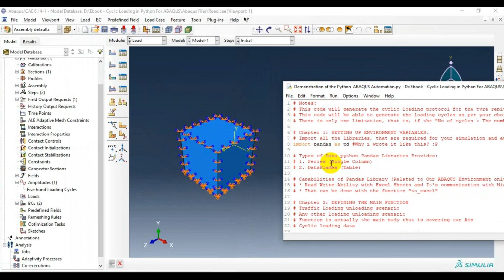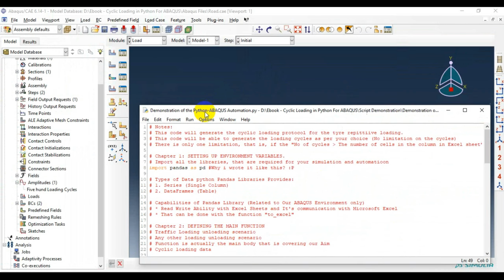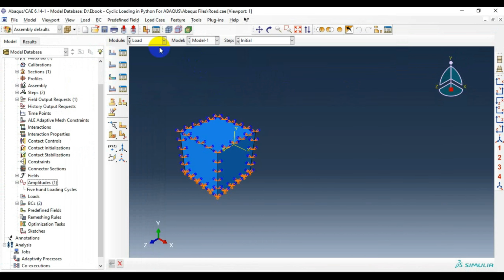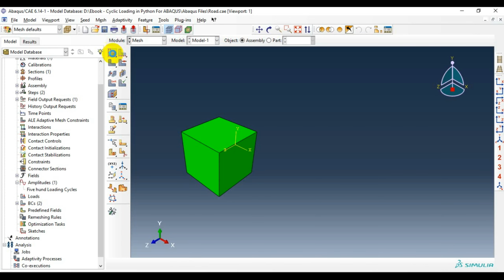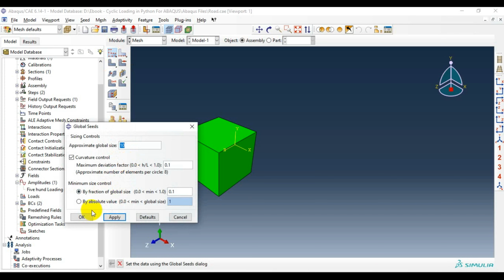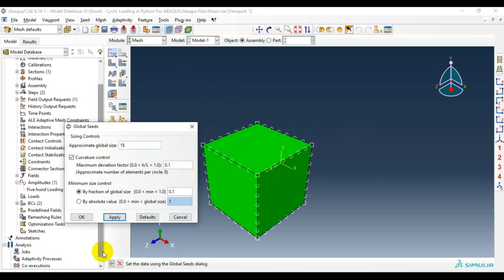Actually, now if I go to the loads module here, before that I go to mesh and let's check the seeding ratio, apply them. So let's make them 15. I'm assuming a simple contact area.